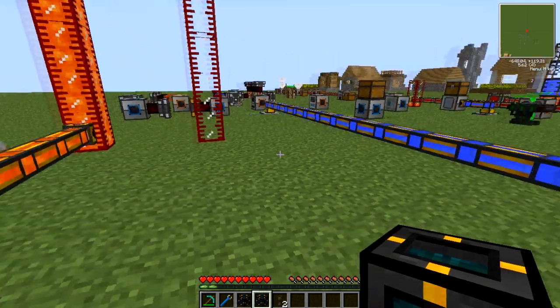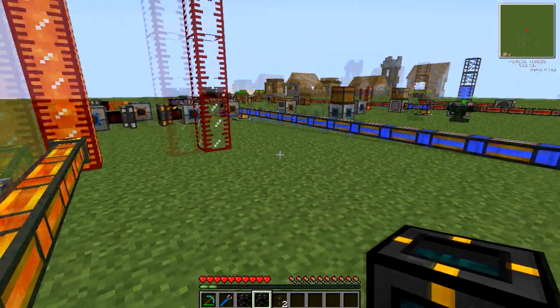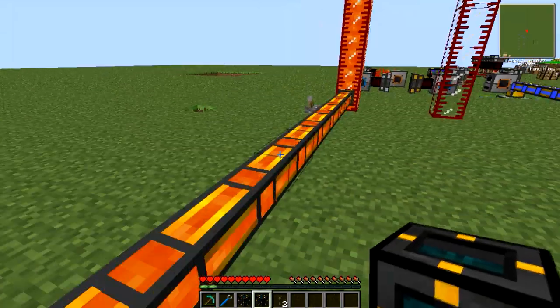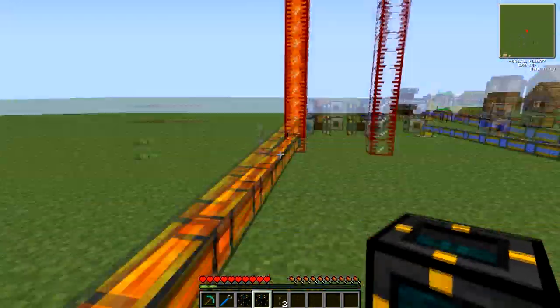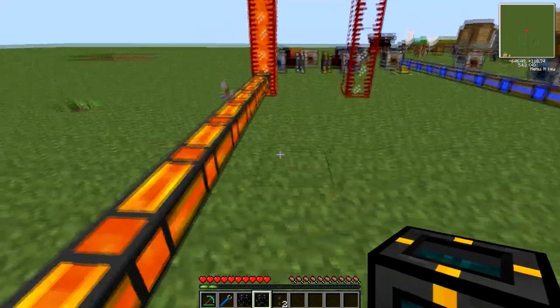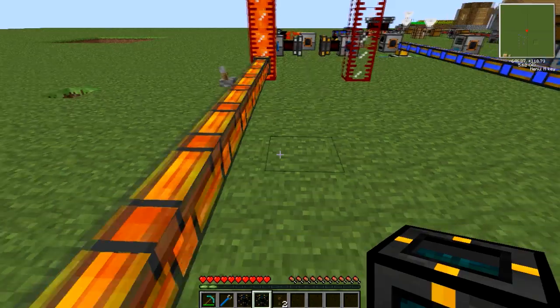Guys, Lost One here, and in this video I'm going to demonstrate to you the use of tesseracts, both liquid, item and energy. Now I've already got this lava set up from a previous video, you probably have seen it. If not, go watch it, it's cool. But because it's set up, I'm going to be using this for the demonstration purposes for the liquid tesseract.